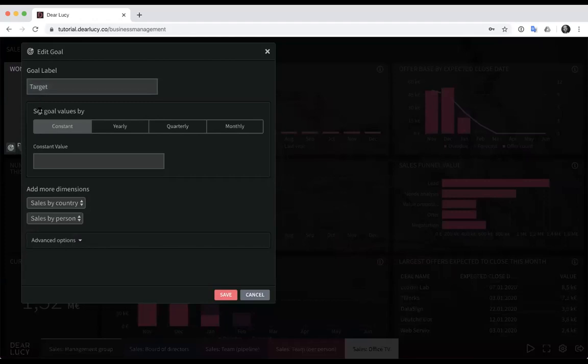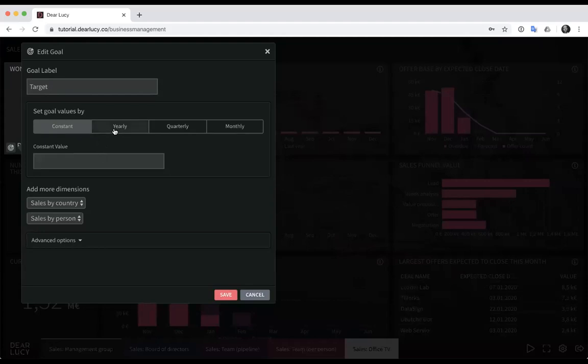The next set of items to go through is how you want to set your goal values. We have 4 options available for this overview widget. You can see there's a constant goal. This means that no matter when the month changes, or if it's a quarterly widget or an annual widget, the goal value or target value in this case will always remain the same. So if you want to have 50,000 listed always as a goal, independently of whether that's a monthly KPI or annual KPI, you can use constant value, and it's simply by pressing these values in here.